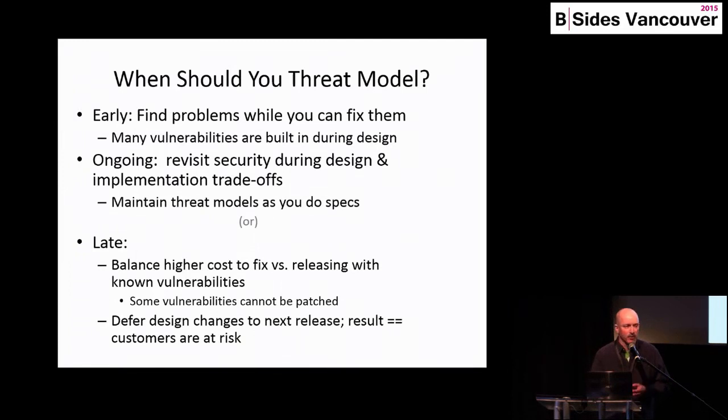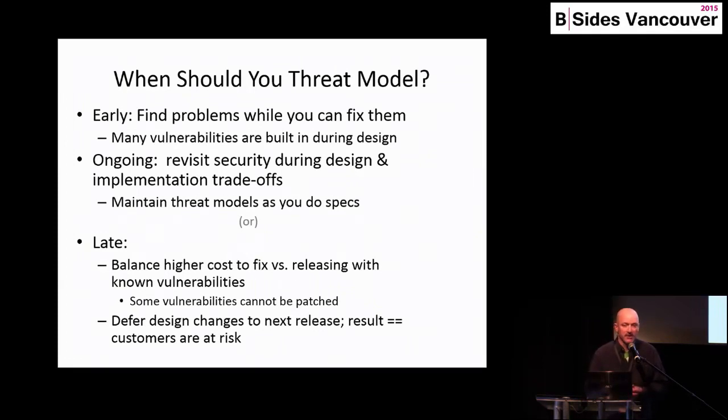Higher cost to fix, more disruptive to your release cycle. Or you can release with known vulnerabilities. That's a real great story for your customers. And I'll note that some vulnerabilities cannot be patched. The industry as a whole has struggled with how to release patches for firmware, for example. The example I've got a little later, very difficult to patch, although there is one way to do it. You'll see it when we get to it.